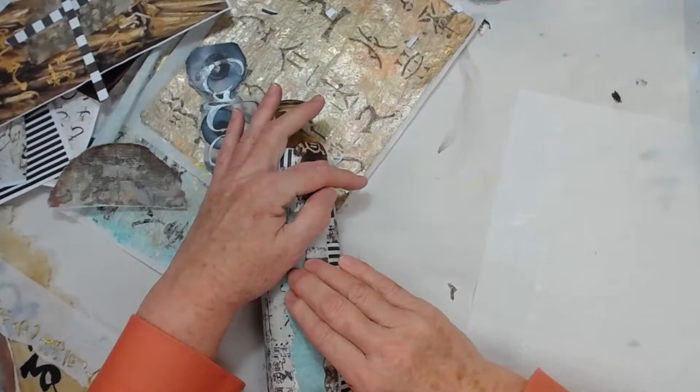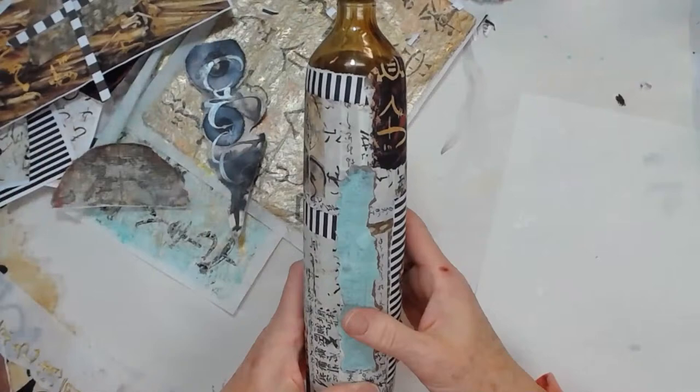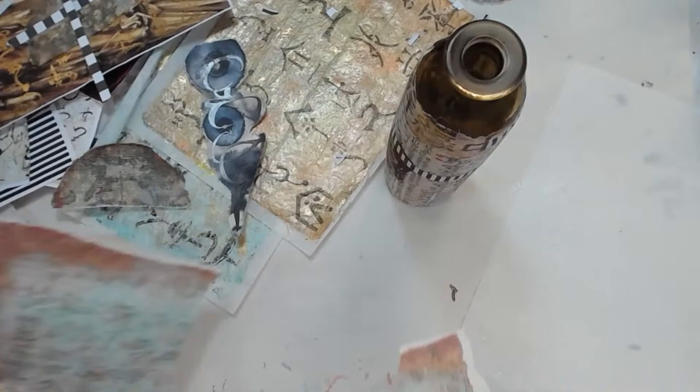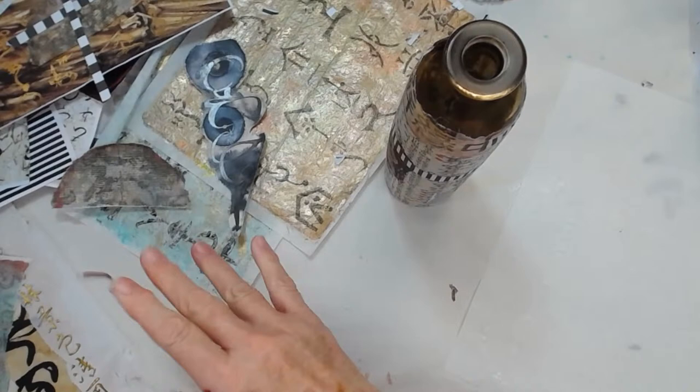Let me do this. Let's work with what we got. Oh, that actually worked really well. It's a stroke of genius. I'm telling you. Maybe a little. Let's go this way with this one. Get rid of that whitish paper. Glue boogers already.